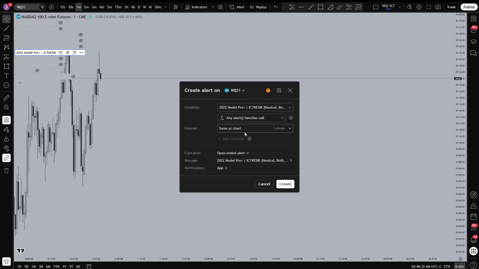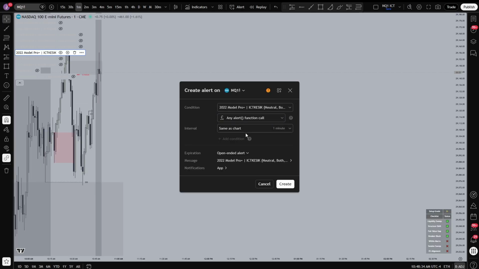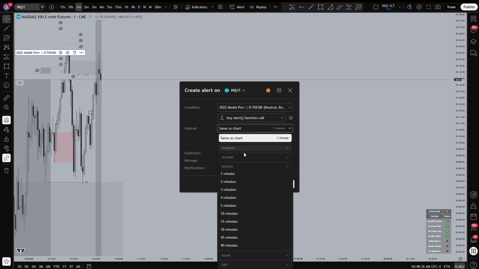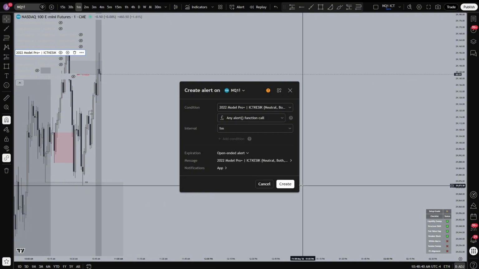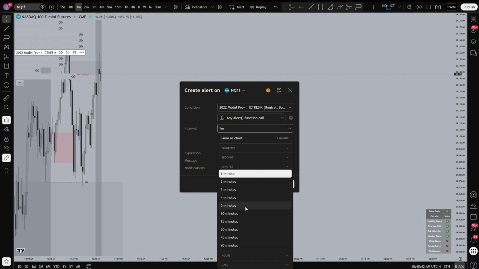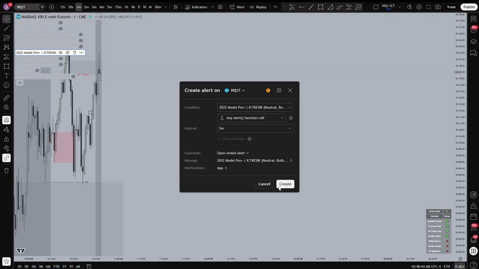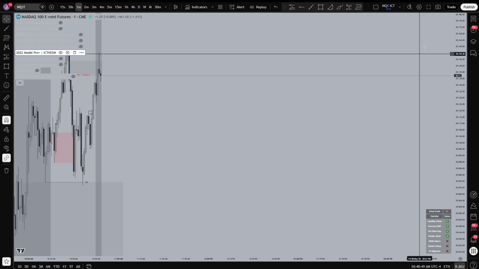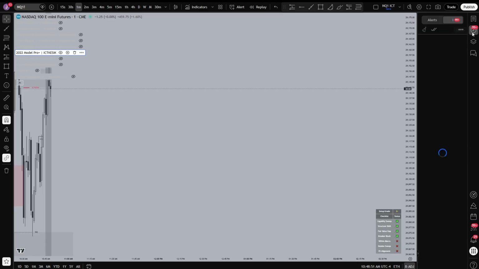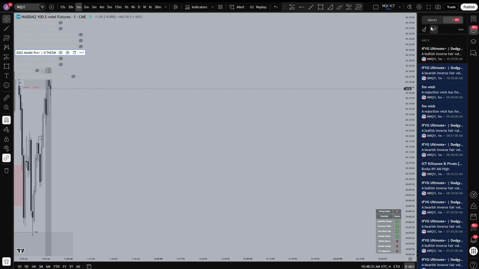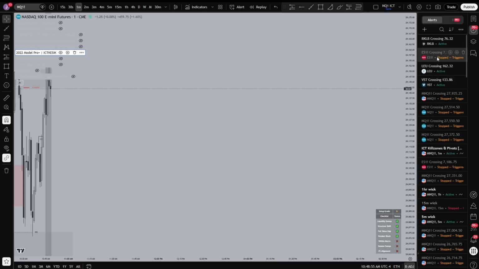Now, for every single time frame that you want the alert to show, you have to change that time frame. So if you want the alerts on the 1 minute, you click the 1 minute and then create. If you want the 5 minute, click the 5 minute and create. For every single time frame, you're going to have to create its own individual alert. Then you come up to the top right to alerts, and you can see all of your alerts. This is exactly where you'll see the alerts after you create them.